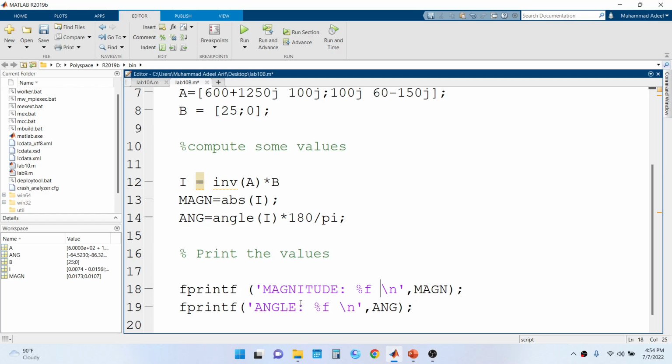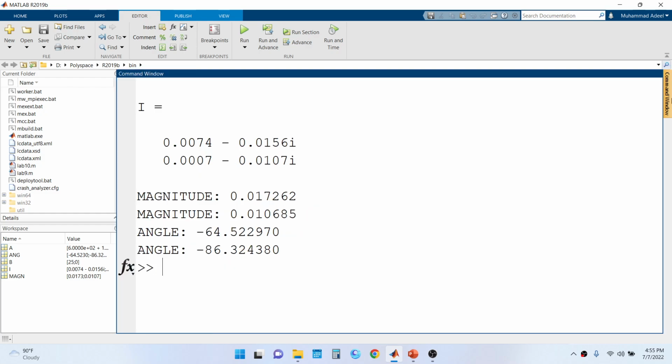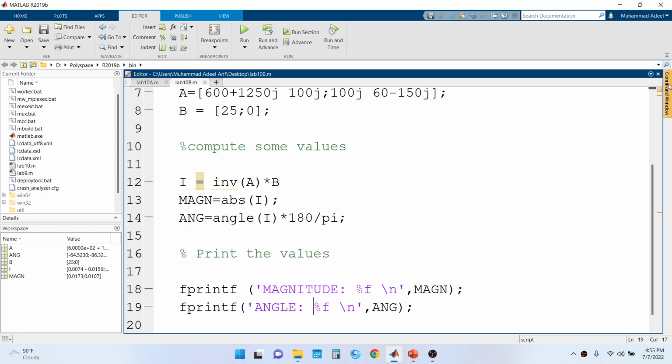This simply mentions that these are the magnitudes, and then you move to the next line and do the same thing for angles. Again, you write angles colon, put the value of the angles as a float, and change the line. So let's run this program again. And here you go. Now I'm not seeing any useless information. I'm just getting I1, the matrix, I1 and I2 in the rectangular form, and then I have the magnitudes for I1 and I2 and angle 1 and angle 2 for I1 and I2. So this is how you can manipulate equations in the complex way.